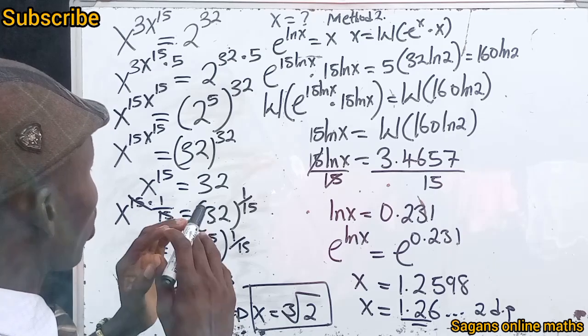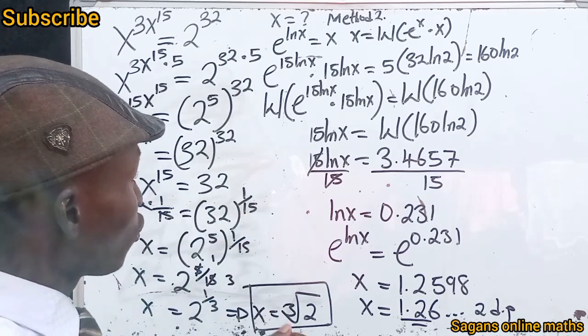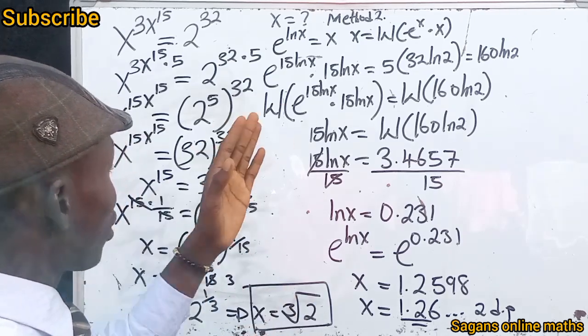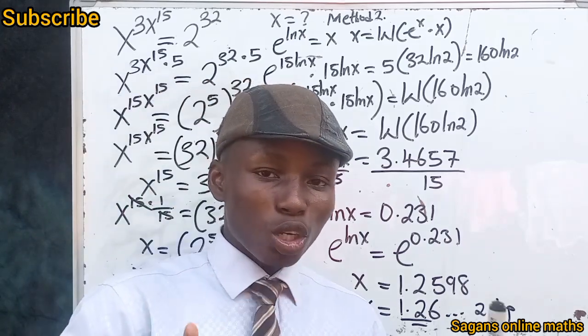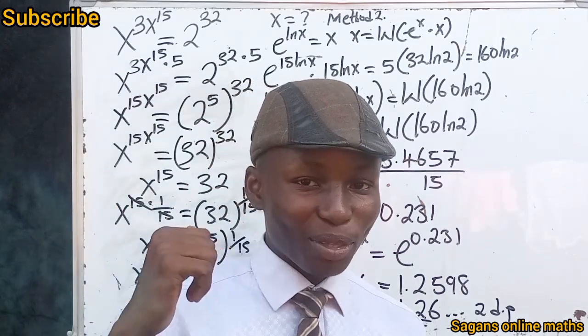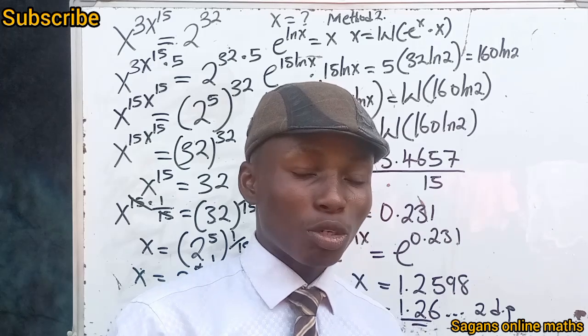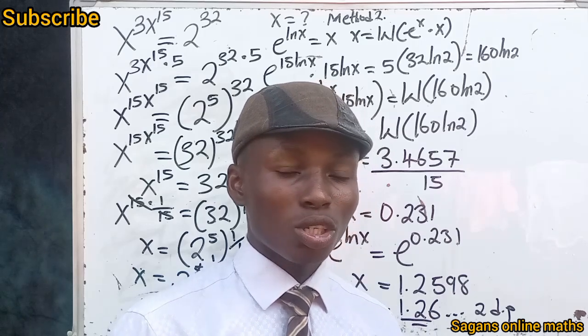You can see that I used two methods to apply to this problem. So if you watch the video to this end, choose between the Lambda-W function and this other method and drop it in the comment section. Which method is smart? I know you say the second method, but why not learn about the Lambda-W function so that you can apply it in difficult questions?